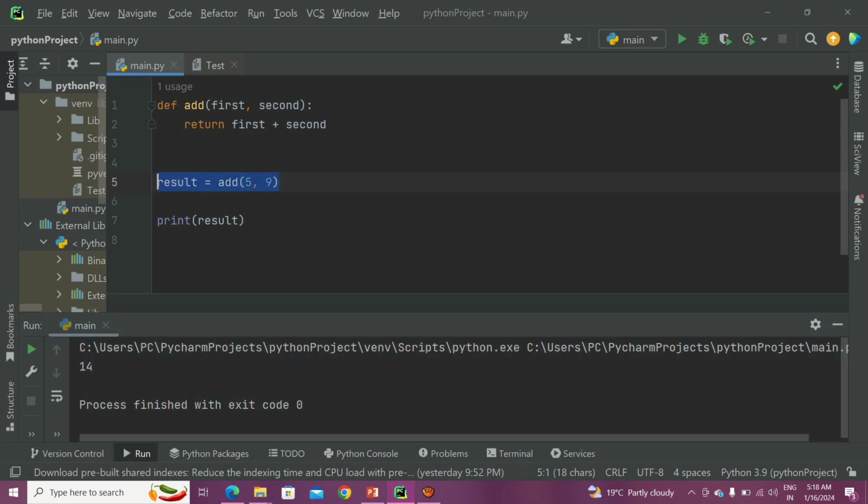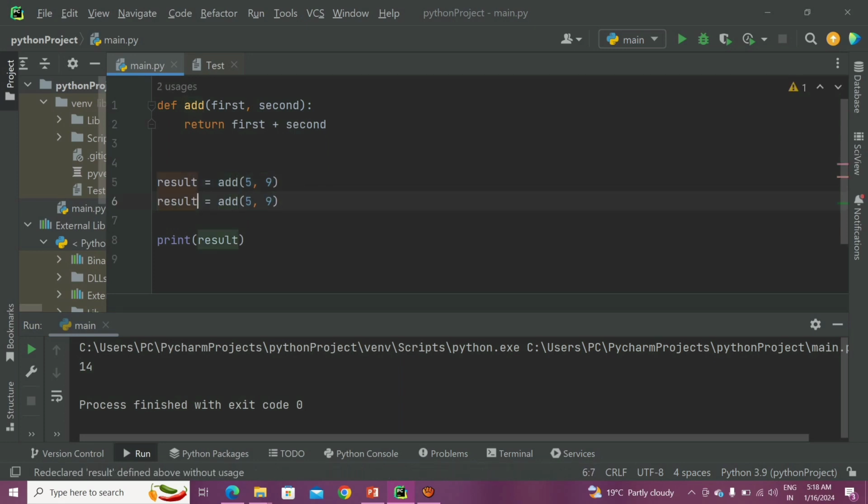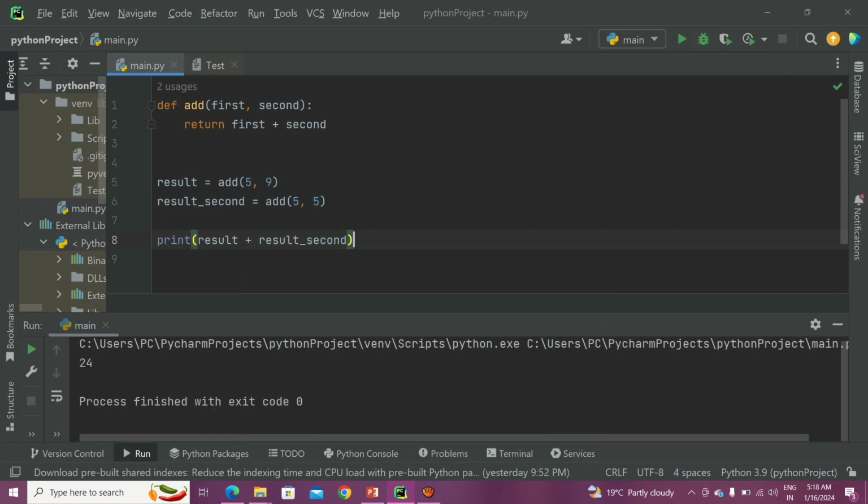You can also create another, let's say result second. You can pass another two parameters, let's say 5 plus 5. Okay, I'm going to do result plus result second. Now if you rerun this program, we are getting 24. Sum of these two variables. Okay, so this is how we use return in Python.